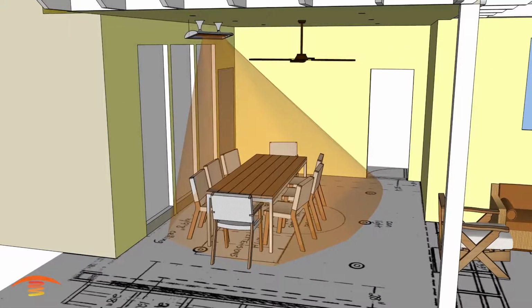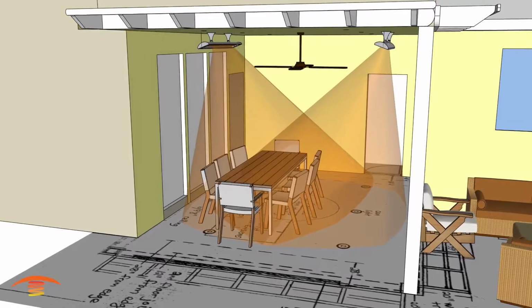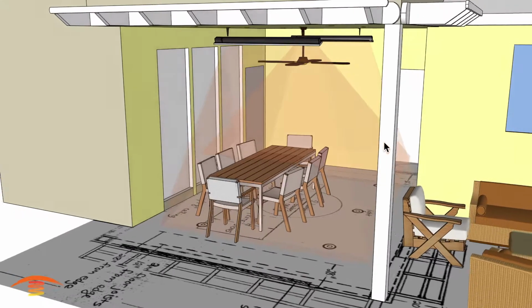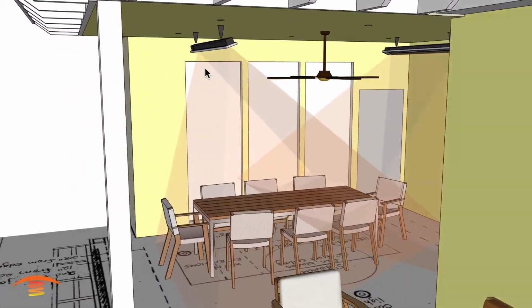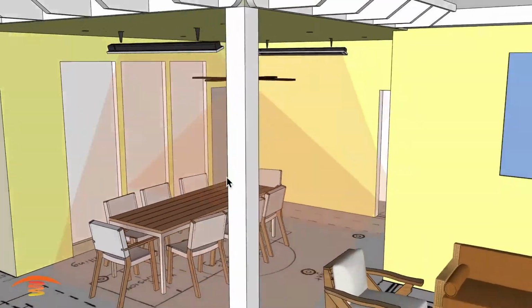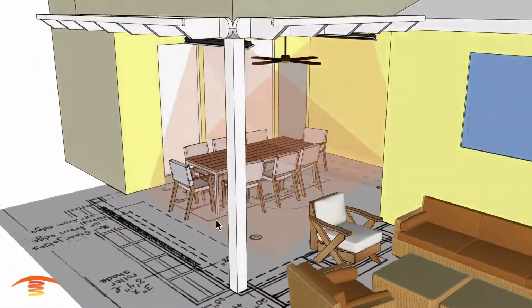All right, so I'm going to put that back, and we're going to go ahead and look at some other option or a possible different option. There we go. And the next option I'm going to show would be the Slimline with placing them on this side. So from here to here, placing it parallel, perpendicular to this wall, you're getting a little bit better of a footprint, overall coverage, I think.